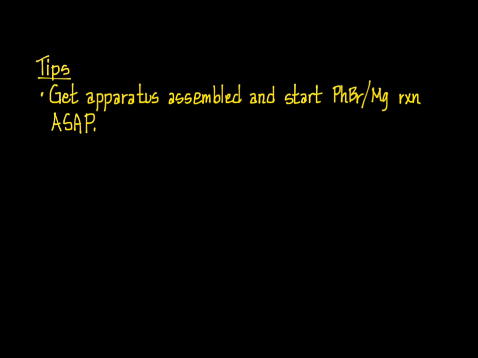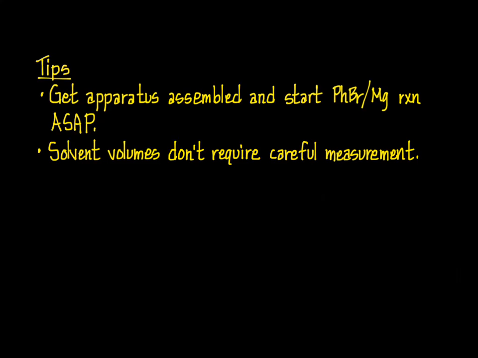Here are some useful tips. When you arrive to lab, go straight to your locker and begin assembling the reaction apparatus. Because Grignard reactions can be finicky and sometimes difficult to get started, it's important to begin as soon as possible in case you run into problems later on. One thing that can save some time is to recognize that some things, like solvent volumes, don't have to be measured very carefully. If you were to use 9.5 milliliters of ether instead of 10, it won't have any effect on the reaction. On the other hand, reagents like bromobenzene and magnesium need to be measured very carefully and accurately.